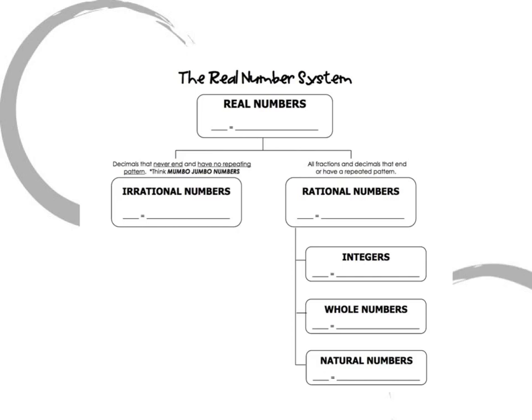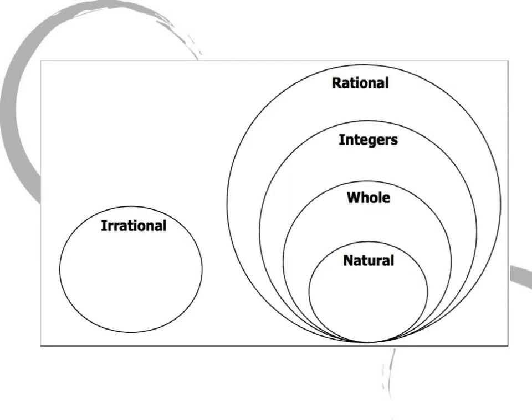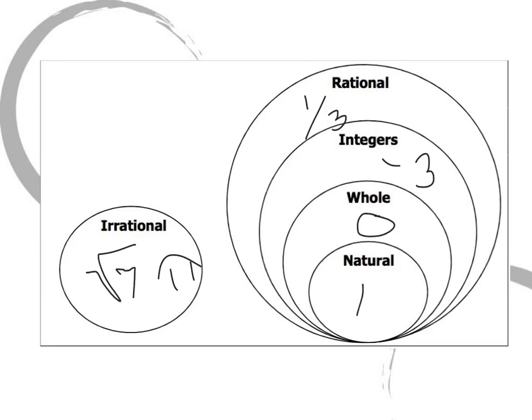And just some special names, vocabulary. Try to remember those terms. You will see them throughout the year and use them. Here's a visual for you where we have our irrational numbers. So if you think about it, you've got like the square root of 7 is irrational. Pi is irrational, okay? And then we have our rational numbers. So that could be something like a fraction, 1/3. And then an integer could be something like -3. And a whole number could be 0. And then a natural number could be 1.